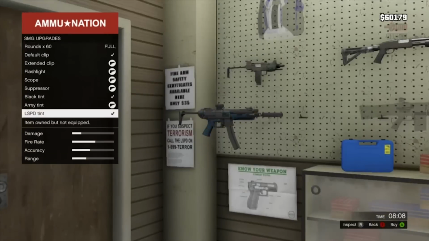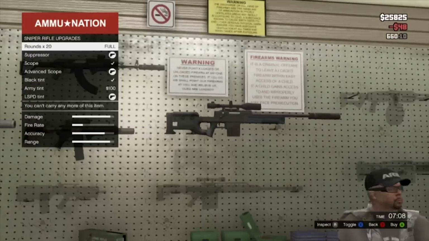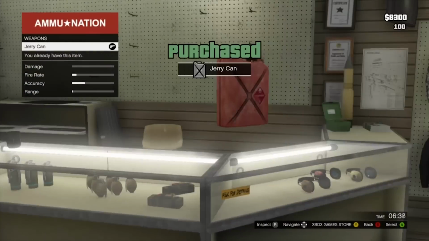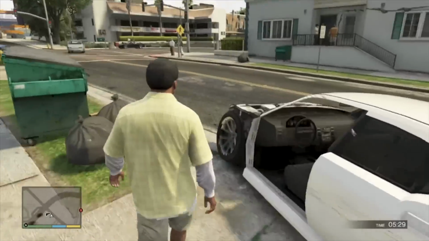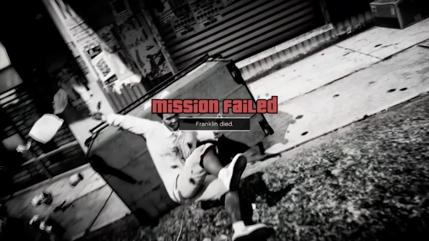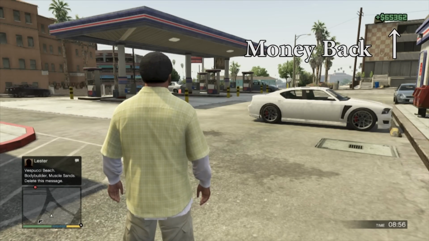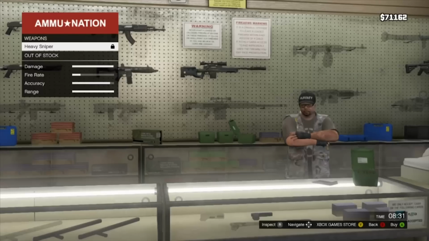The grenade is very important because that is how you're going to fail the mission and get all of your money back so that you can afford to buy even more upgrades for all of your guns. Once you buy everything that you can afford, walk outside and hold on to a live grenade until it detonates and kills you. This will fail the mission and give you all of your money back, but allow you to keep all of your upgrades.